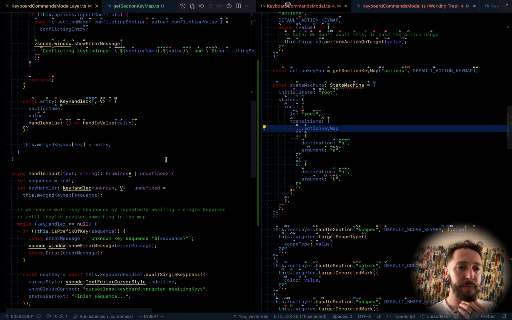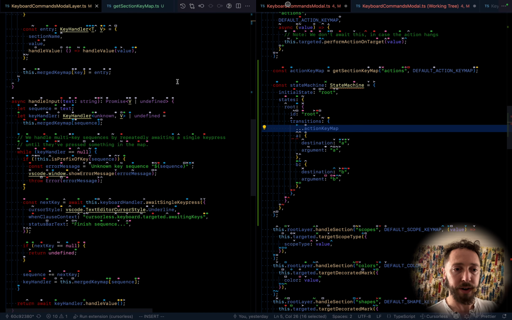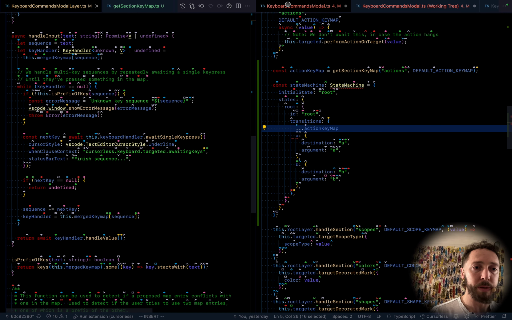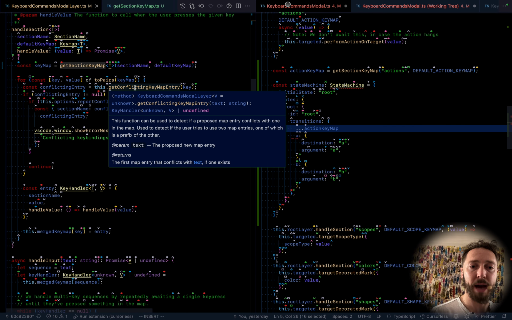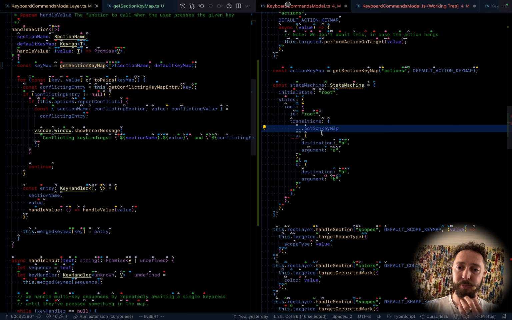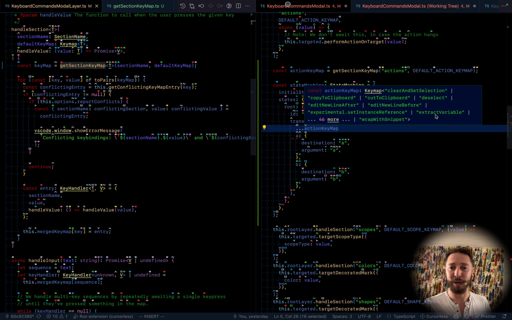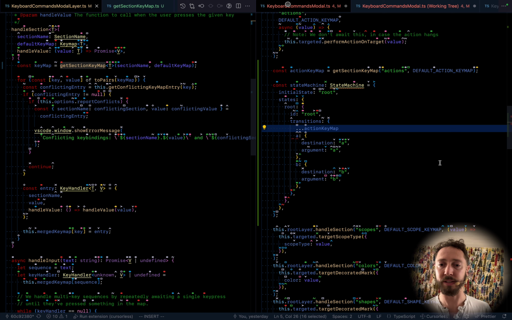You can see in this layer we look for conflicting map entries, by looking at prefixes and stuff like that. And so we need something like this. We can't just spread the things. So that's something we have to do here.